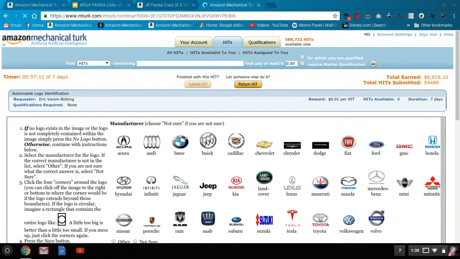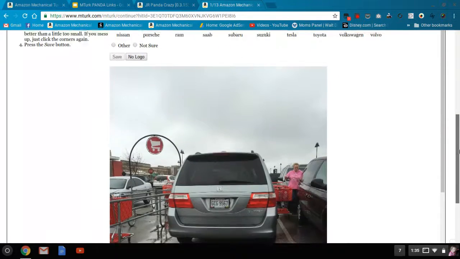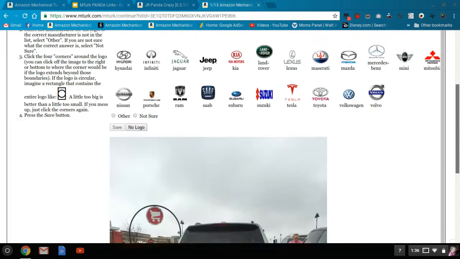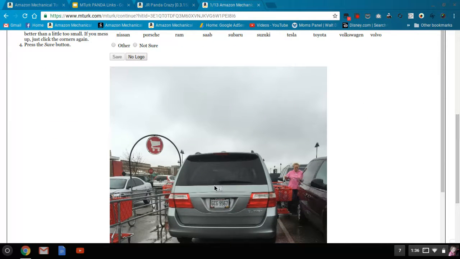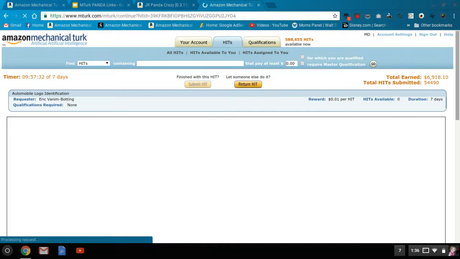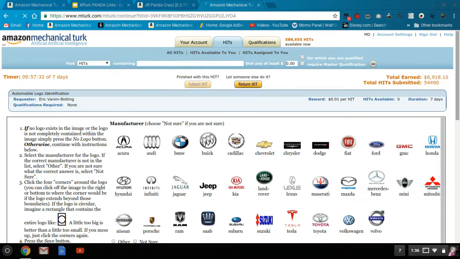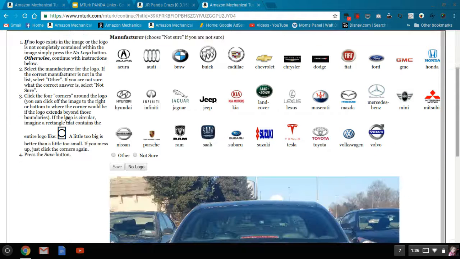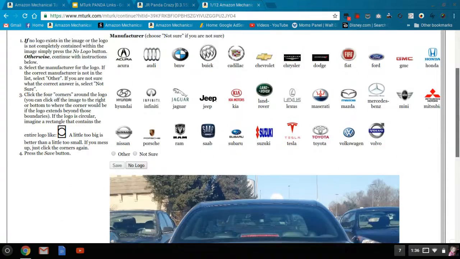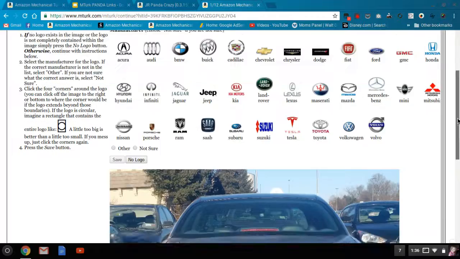And these are ideal if it's slow. You can just fly through them if, as I said, it's something you have some knowledge of. You can see that I pretty much know from looking at the car exactly what the manufacturer is. Again, not sure why, but I do. So, also, I was just looking at this. Oh, sorry about that. Qualifications are none. Perfect for a newbie. Perfect for somebody who's just getting going.